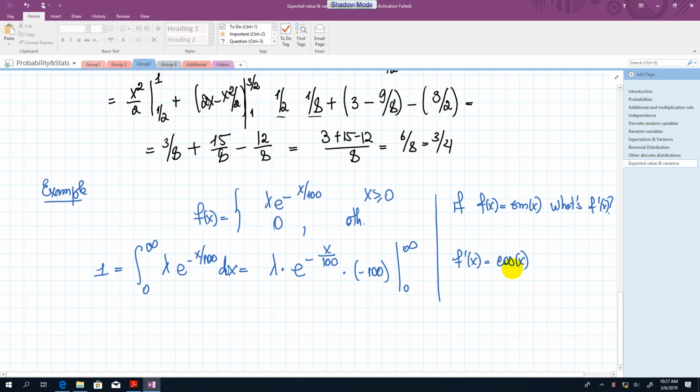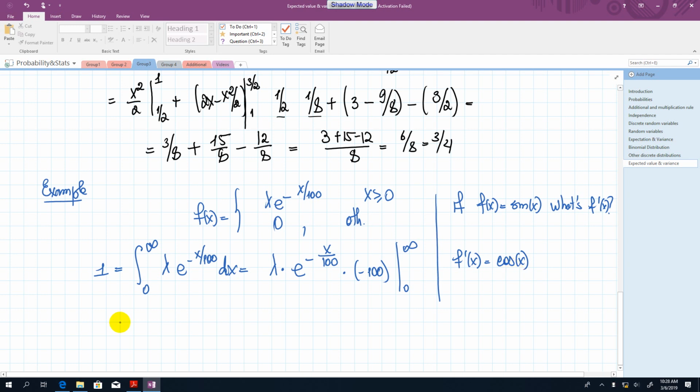So I'm given the answer here. So give me the function whose derivative is equal to this one, right? So you figure out the question so that the answer is like this, okay? So here, if I take the derivative, I need to use the chain rule, right? It will be e to the power of minus x over 100, multiplied by the derivative of this term, which is minus 1 over 100. So there we will get the original function.